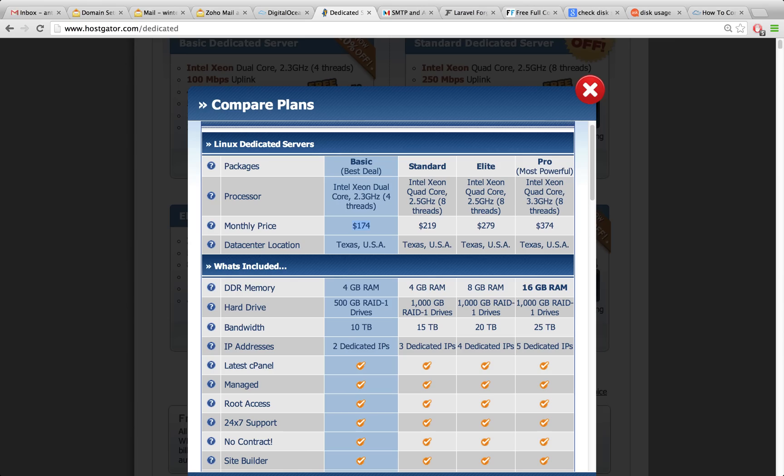So if you get any trouble with configuring your server, such as configuring email or configuring Apache to serve up your websites, I have found them to be pretty helpful with that. They have phone support and also online chat, but the response times are really slow now. You could be waiting up to half an hour or more, and a lot of times you'll find — especially if you're a developer — that you know more than they do, even though they're supposed to be system administrators.